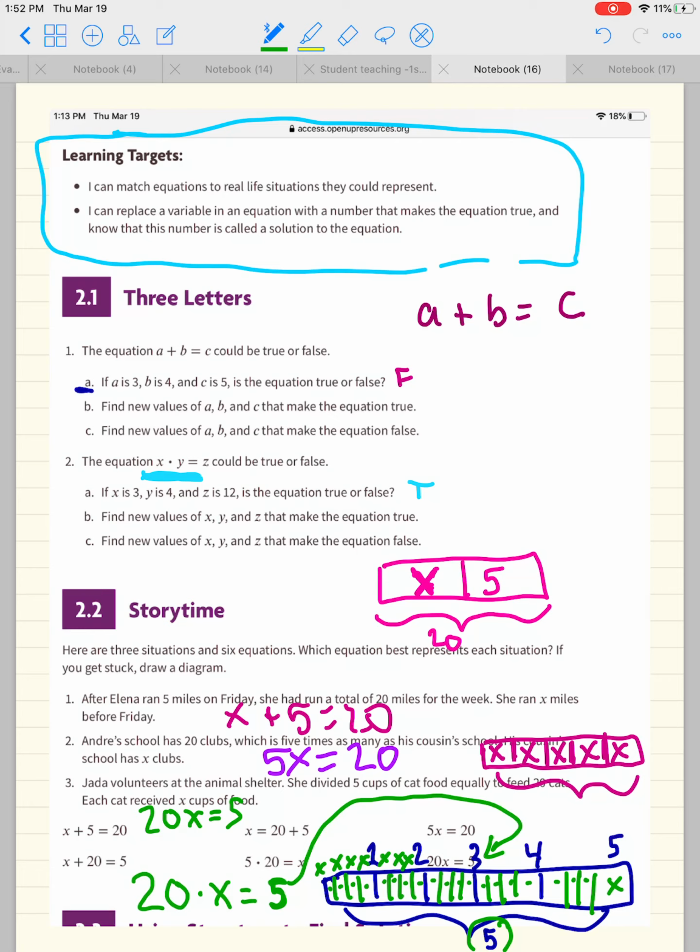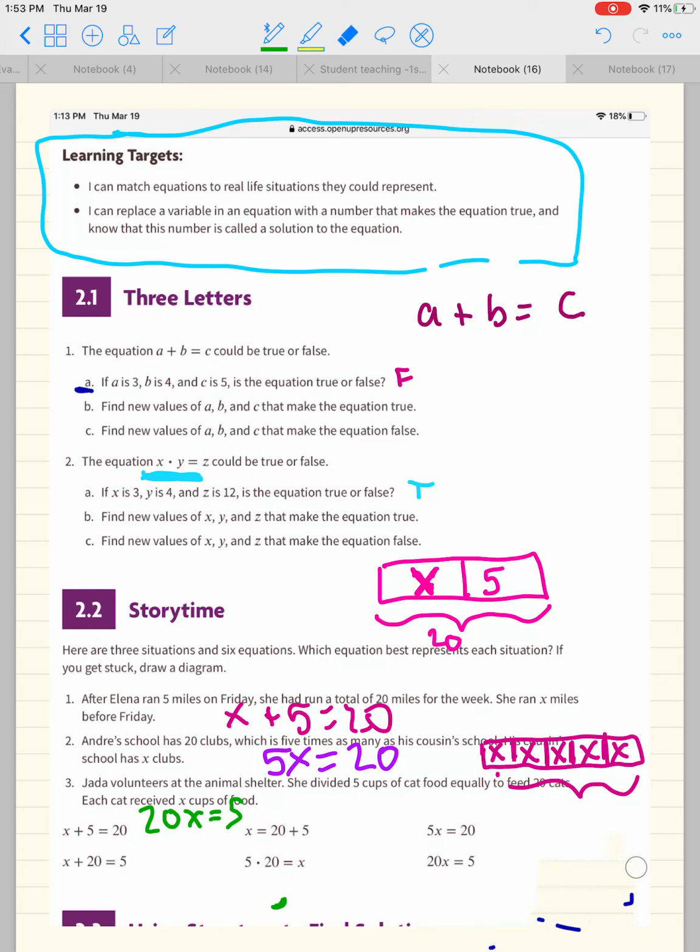Now, if you're wondering what would go in the value of x to make this true, the answer is that each cat would get 1/5 of a cup. And I know this because this part here is 1 part out of 5 total parts in 1 cup. I can show you how this works also by plugging in 1/5 as x.